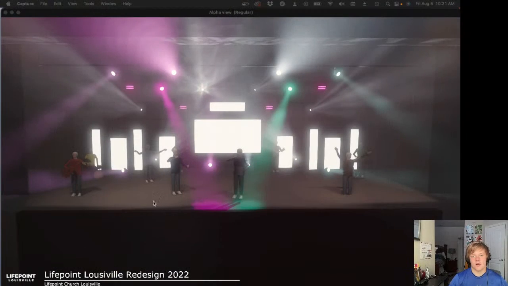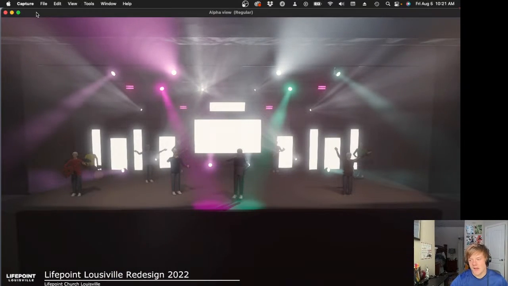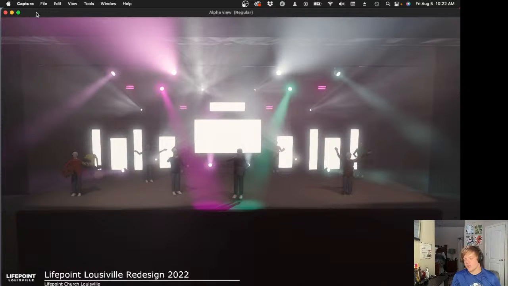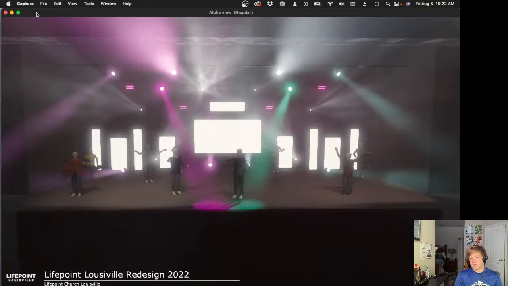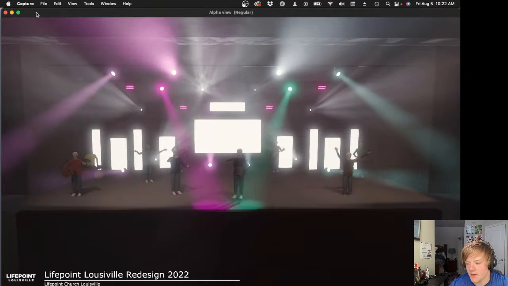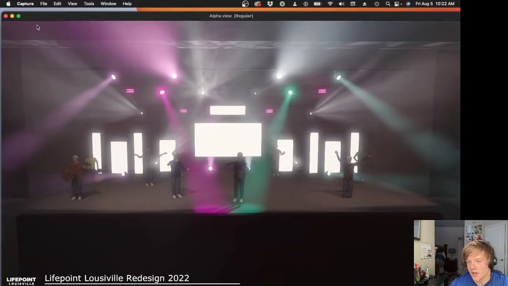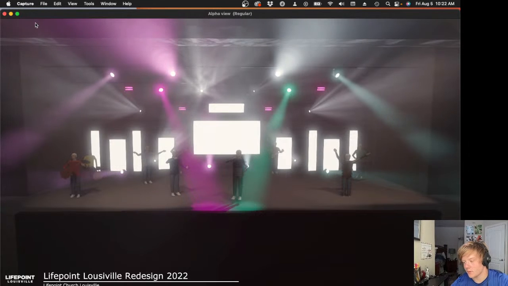All right, so without further ado, let's start by taking a look at the lighting rig itself. This is a previs software called Capture. Previs is essentially where you take what you're going to be working with and you put it into software as 3D objects, and they emulate the real fixtures, the real lights. That way you can see what everything's going to look like, and how it's going to behave prior to actually working with it.